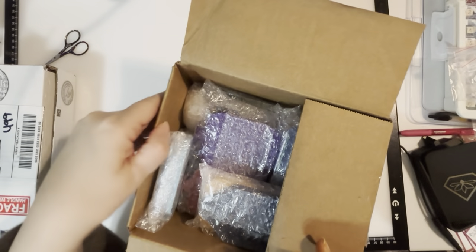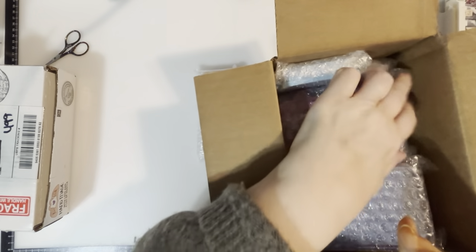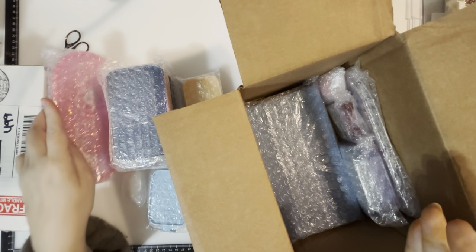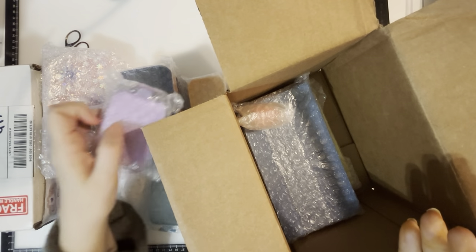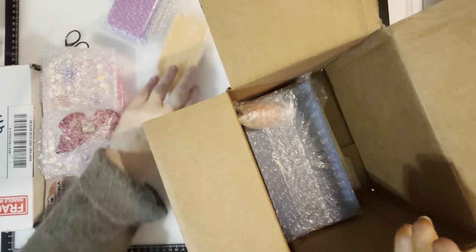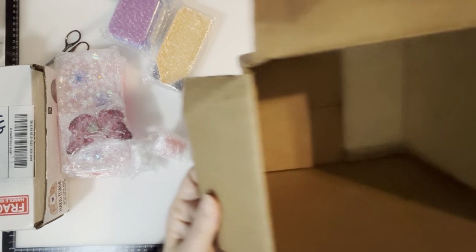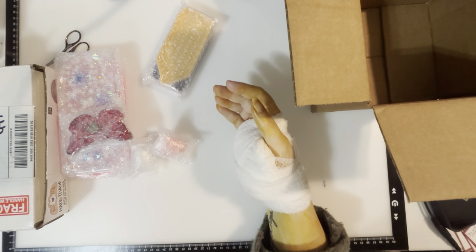Some of my boxes got held up because I bought specialty trays that were being done for events. I've been waiting a little longer than the normal two-and-a-half-week turnaround, but not much — maybe a week. I'm over the moon excited about what's in here. I'm going to start handing these to my husband to take them out of the bubble wrap, because with my own bubble-wrapped hand it makes it a little difficult.